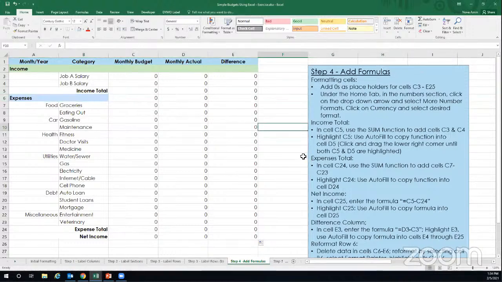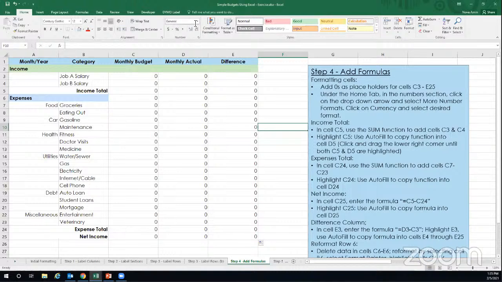And we're going to now format how our numbers are going to look in our spreadsheet. Okay, so here you can see the next set of instructions. So under our home tab, we're already defaulted to our home tab. In the number section, you can see in our tab up here, we see the number section.